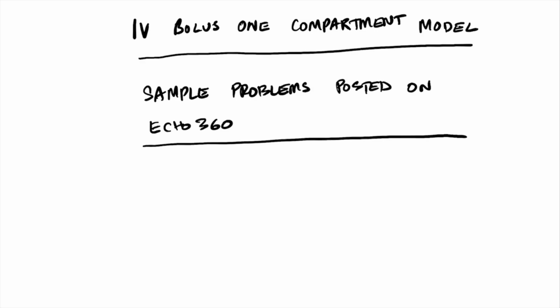We went over some of the problems in detail, but for some of the other problems I just mentioned how to approach and how to solve without working on a problem myself, and asked you guys to work on the problems. So I'm going to just record the entire set of problems, these sample problems that were posted through Echo 360. So the first problem is that of a cephalosporin antibiotic.